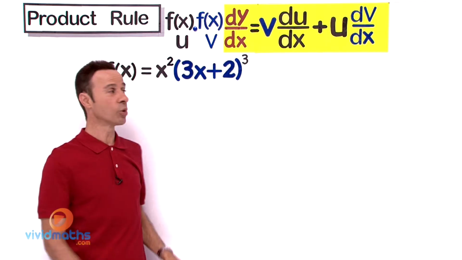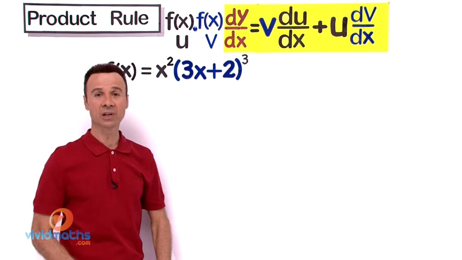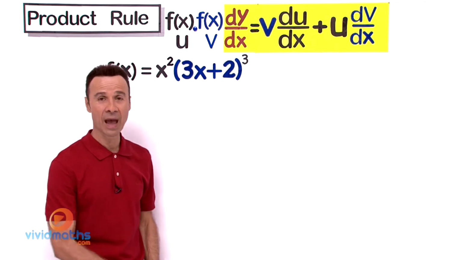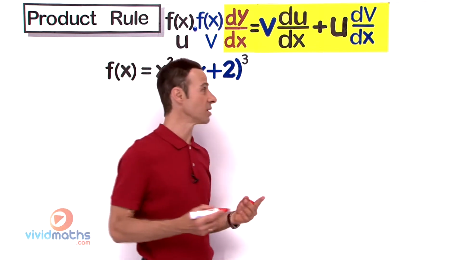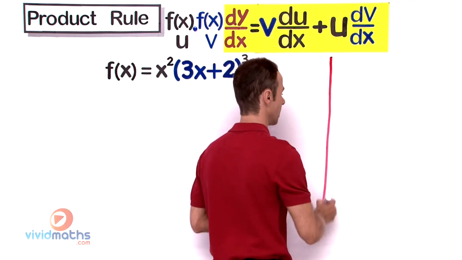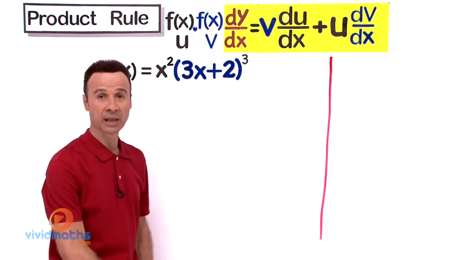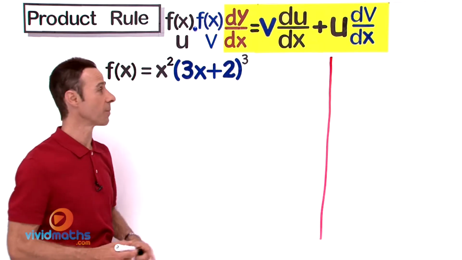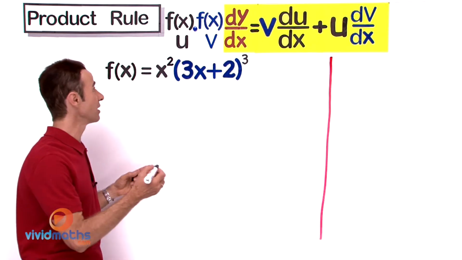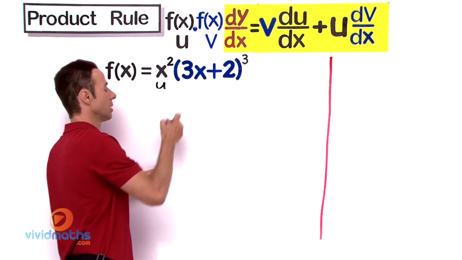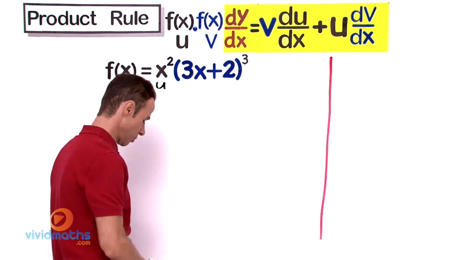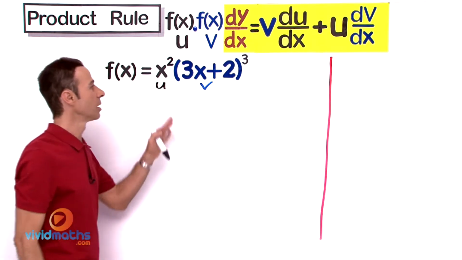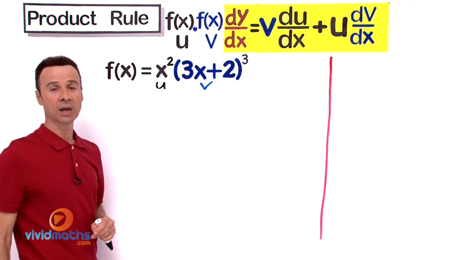Now, one of the things I like to do in order to work these out as efficiently as possible, and I highly suggest you do this, is to label up and mark up what we have in terms of u's and v's. Then we're going to substitute these into the product rule and come up with the derivative. So let's write down what we have first. We'll call this a u, and on the right we'll call it a v in blue. It's color-coded: on the right v in blue, on the left u in black.